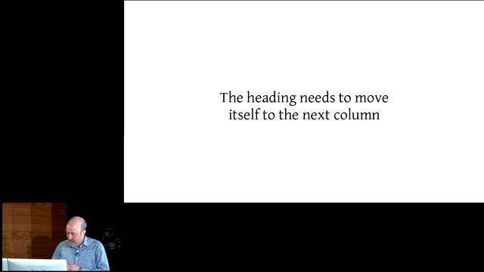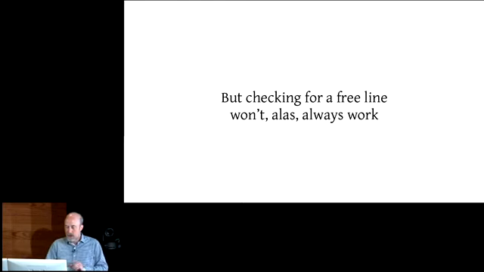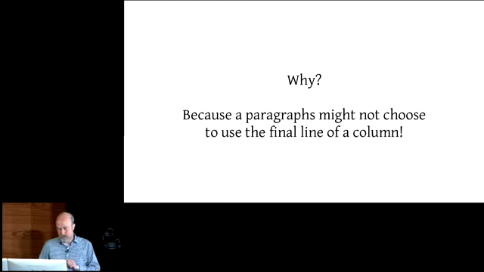The heading, in that case, is going to need to move itself to the next column. Far better to have a little blank space at the bottom of a column than to have a heading that doesn't have any content beneath it. Now, you might think that that's going to be easy to avoid. Can the heading simply check whether there is room for an extra line beneath it? But checking for a free line won't, alas, always work.